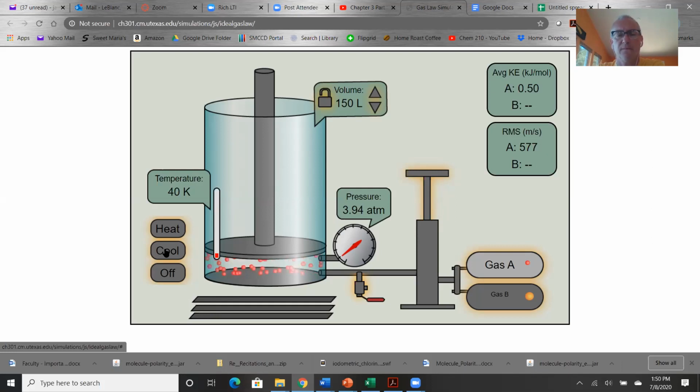Professor, I notice when I try to change the temperature, it moves very quickly. I cannot fix the temperature right away. Yeah, you're not going to be able to select the exact temperature. Play with it for a little while. You'll probably be able to get it to within 5 or 10 degrees of what you want.